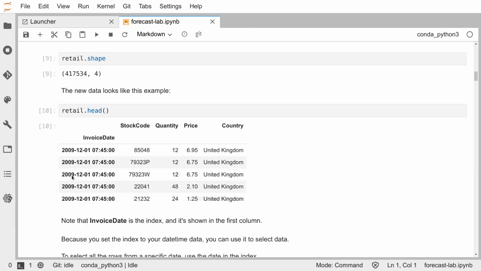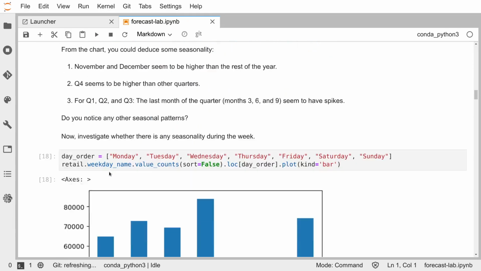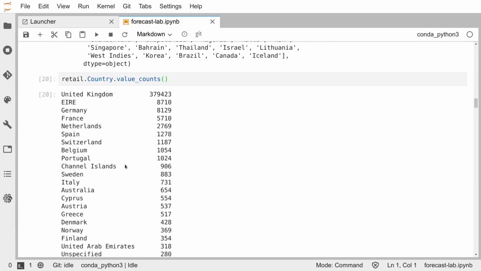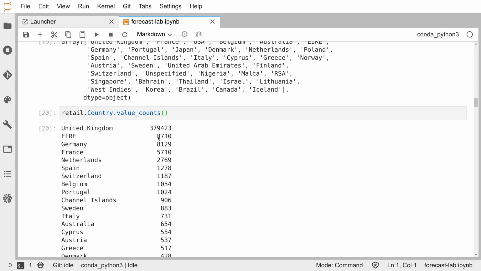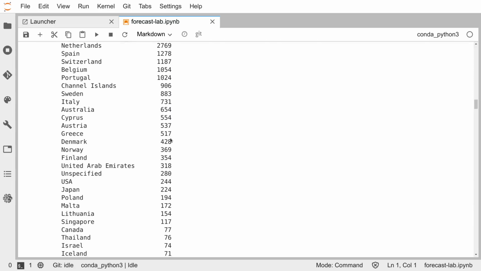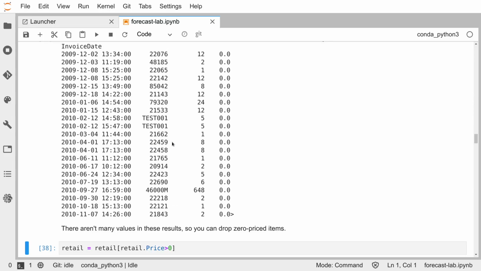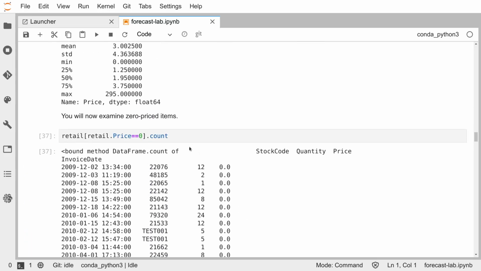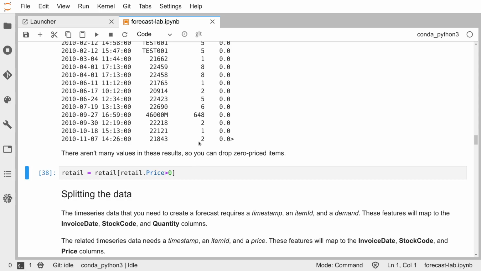Yeah, actually let's go for the United Kingdom. Yes, we have like 379,000 records, so dropping this many would not impact our data set.